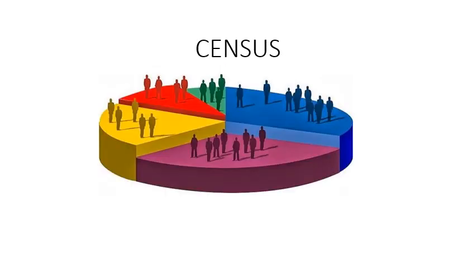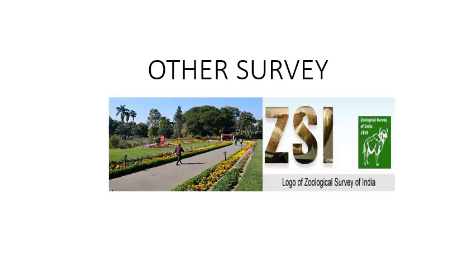From the end of the 19th century, another operation was held, which is called a census. Census was being taken once every 10 years. These prepared detailed records of the number of people in all the provinces of India, noting information on caste, religion, gender, and occupations. The other surveys are botanical survey, zoological survey, archaeological survey, forest survey, etc.